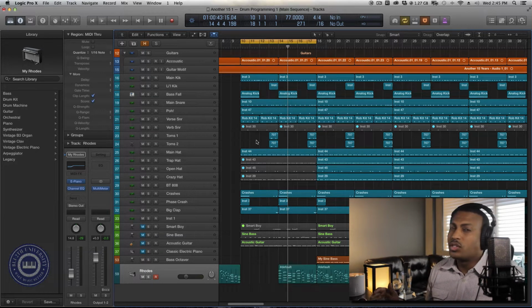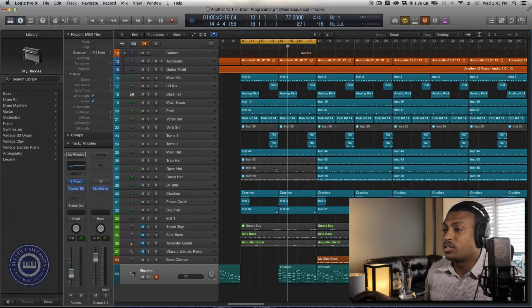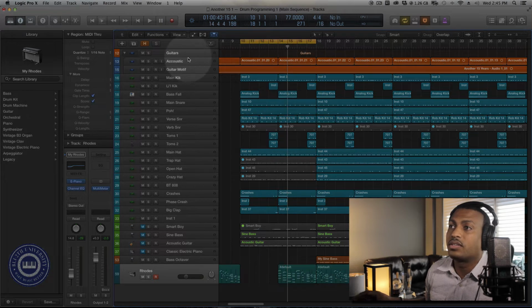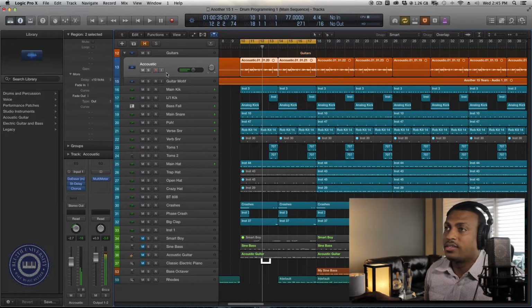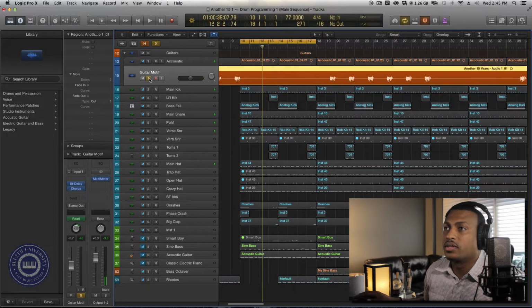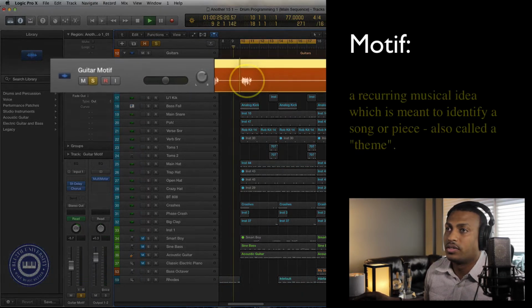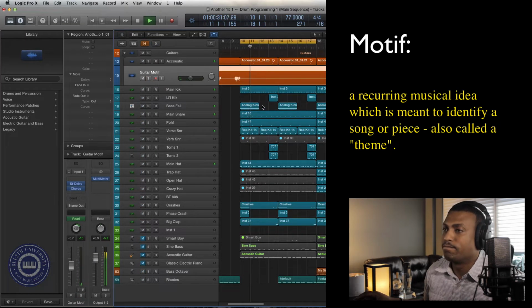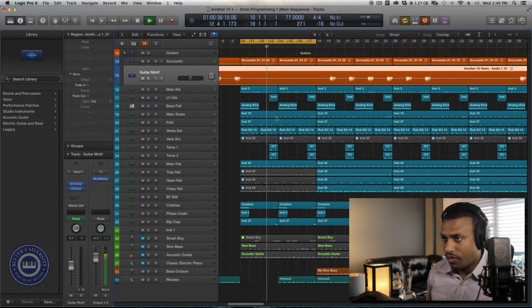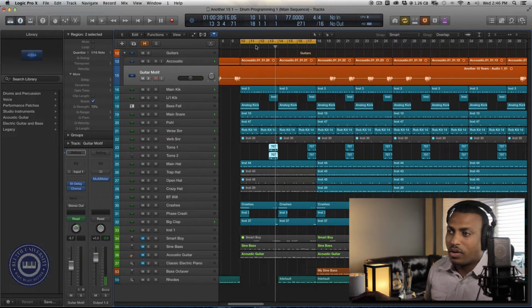So the only way to know for sure if everything I do is supporting the vocal is to have a vocal in there. So as you can see, the screen looks a little bit different. It's because I brought in this acoustic track. I showed you how to do that in the last video, but that is the actual guitar that was in the song. And then the guitar motif, which is this. Alright, so this is my basic verse group. This is what I wrote the verses to.